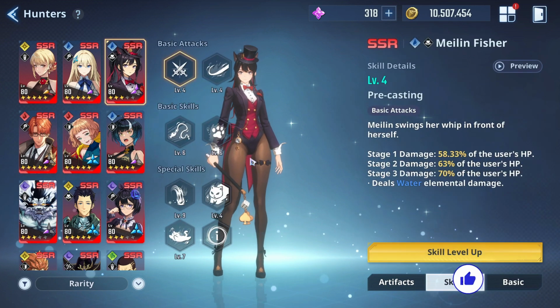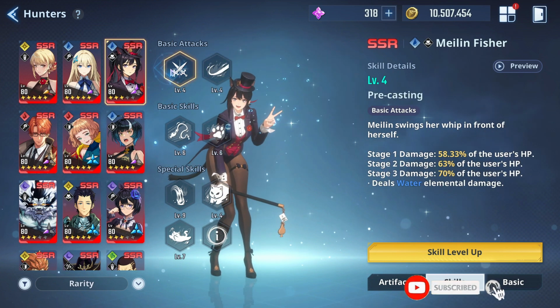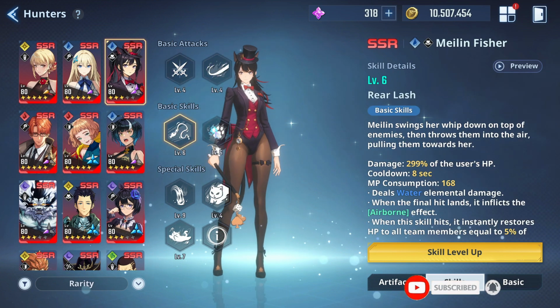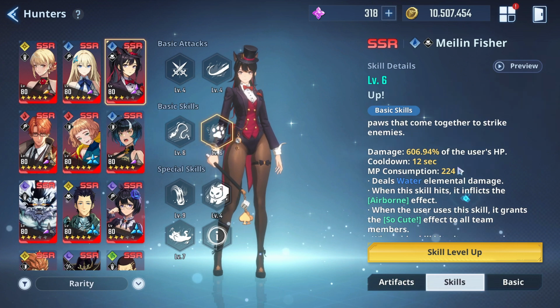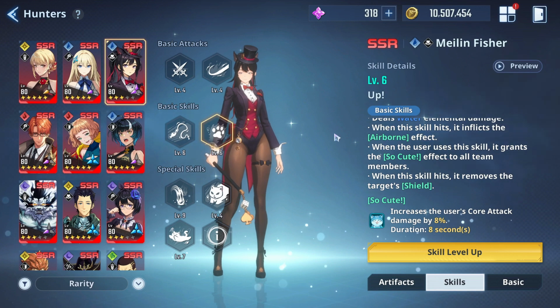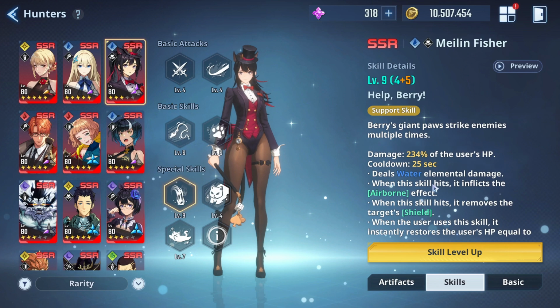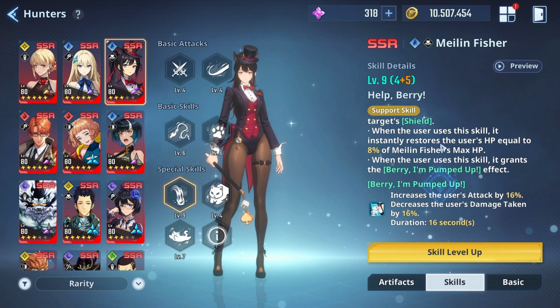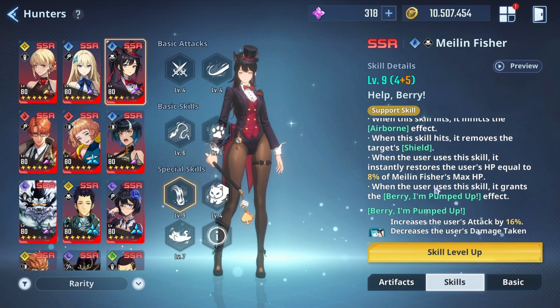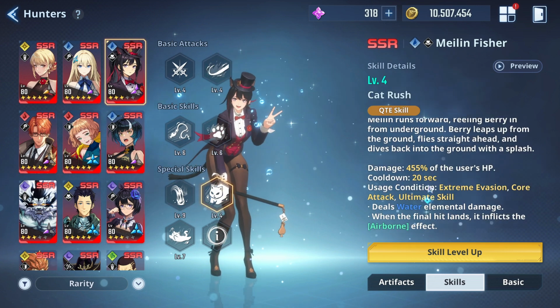Furthermore, going into the skills, I've kind of left the basic attacks at level 4, which is pretty even. Basic skills I've pushed up to level 6 just to get that little bit more damage, but everything else kind of stays the same in terms of percentages. Support skill, I kind of left that as is, to be honest. It's not really there for damage. I don't really care about the damage. It's more for the HP as well as the buff for Woo.